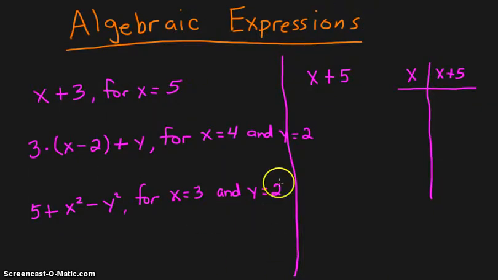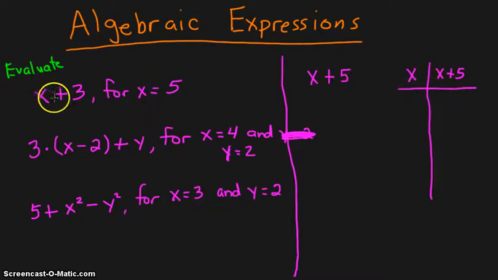So I have some expressions here. X plus 3. Again, an expression is made up of one or more numbers and/or variables or both. So in this case we have x plus 3. When it says to evaluate an expression, what it means is you're going to simplify or solve by replacing the variable with the number it says, or you can put in your own numbers when we come over to this side.